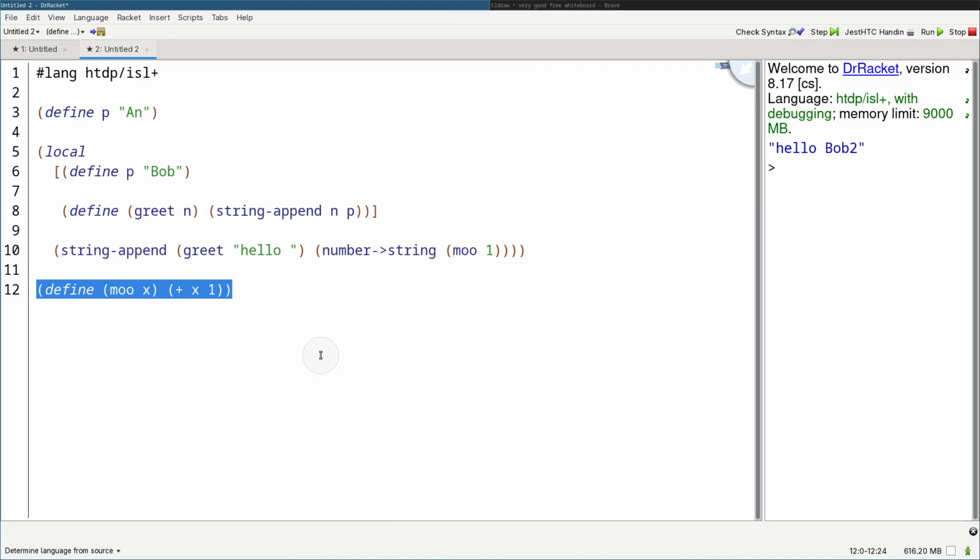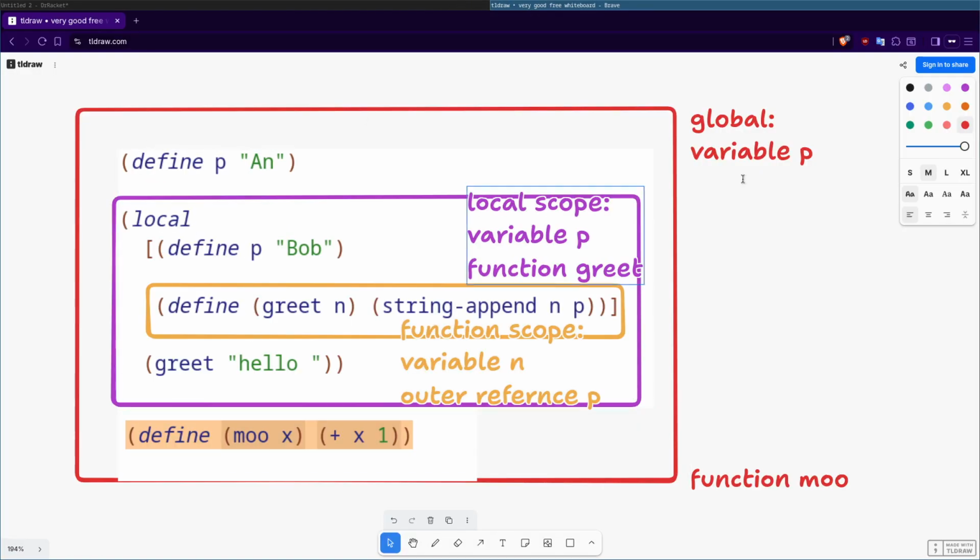So yeah, walking line by line and then recording things like so. And that is how you should think about local. You walk line by line and then you draw a box whenever you hit a local or function scope, and you record in this specific order. You record p, then the local scope, and record another p inside this local scope.